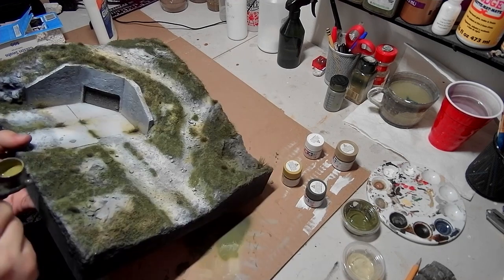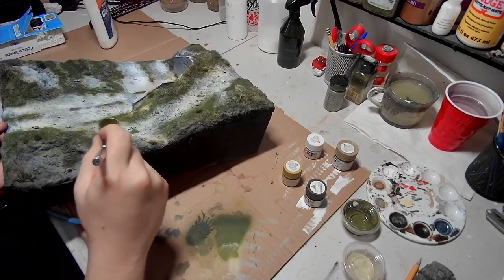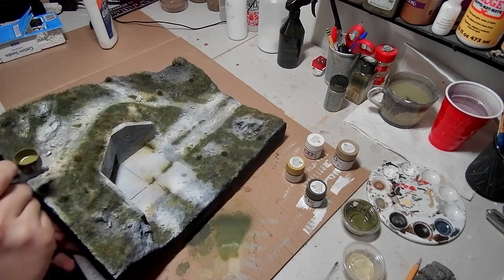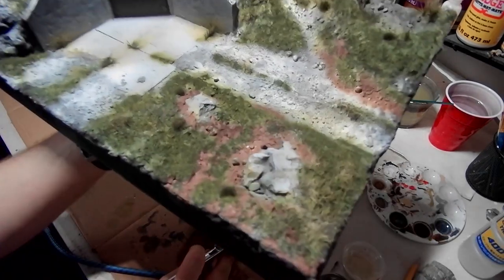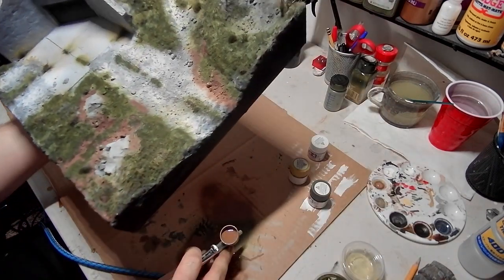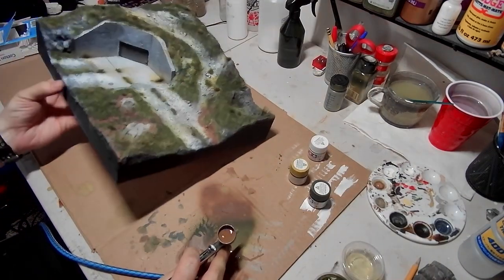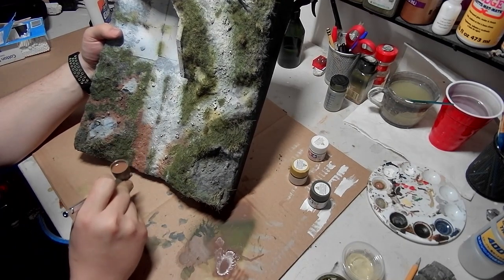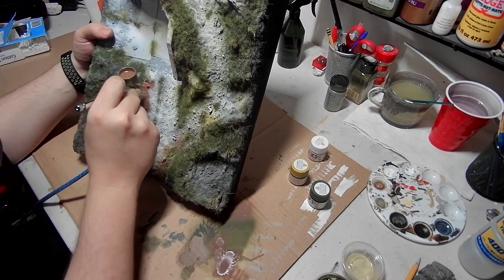At this point, I was wondering whether or not the white zenithal was actually doing anything for me, and it was actually quite distracting me, so I went and changed to a brown color to paint over the dirt, just to see how it would look. And fortunately, I liked what I saw, so I continued going on, and this is Tamiya Flat Earth. Pretty good base color for just dirt.